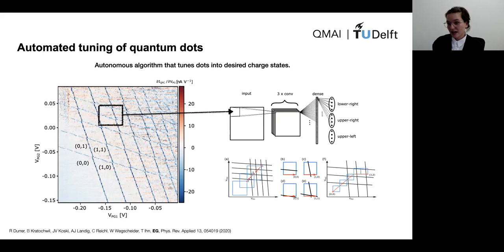This time we are using something called a convolutional neural network, for those who know. We decided to only measure small subsets of this charge stability diagram, feed it into a neural network that classifies the edges of this window and decides whether there is a transition that is horizontal, vertical, or both. And based on this, it makes a decision to shift diagonally up or down, or just down, or to the left or to the right. And like this, we can just measure very small subsystems of this charge stability diagram, feed back what the network decided, then do the next measurement, and prepare these charge states with much, much fewer measurements than was previously required.